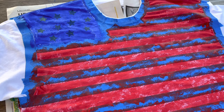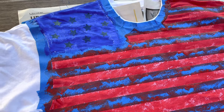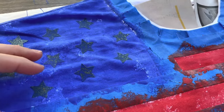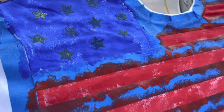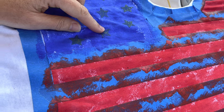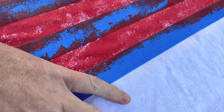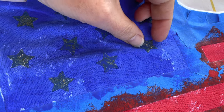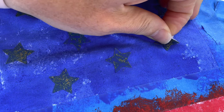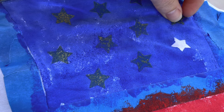We're back. I hope you had a chance to let it dry and didn't get too excited. But let's go ahead and see the magic. Remember, anything that you had blue tape on or had the star on should become just white like the regular t-shirt part. So let's check. We're going to start with one of these star stickers and carefully peel it off. Wow! Isn't that fantastic, friends?